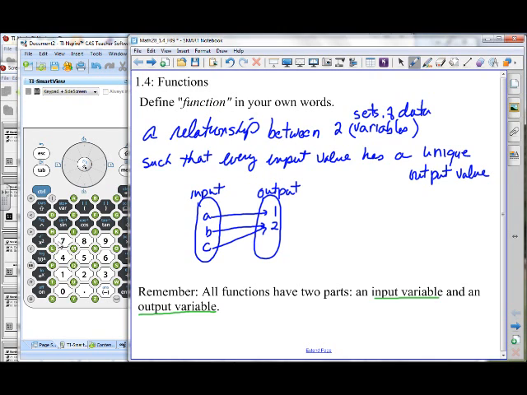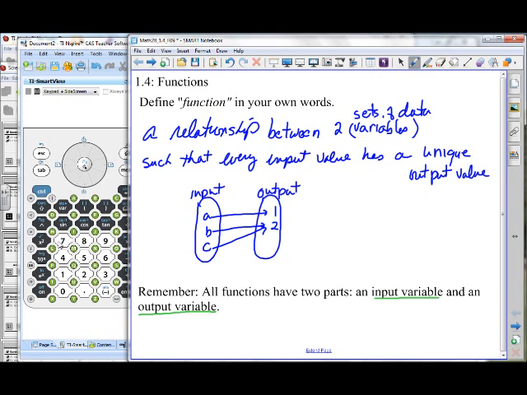For instance, if I'm looking at the cars in the parking lot, and I have a Ford, and I have a VW, and I have a Mazda, but there's no Ford and a half, okay? There's no Ford and 3/4 or Mazda Ford 1 1/2. You can't go between them. It's either this one or it's this one. That's categorical data, okay? So if we allow ourselves to look at any sets of data, it just says that every input value, that stuff in the first set, has a unique relationship to something over in the output.